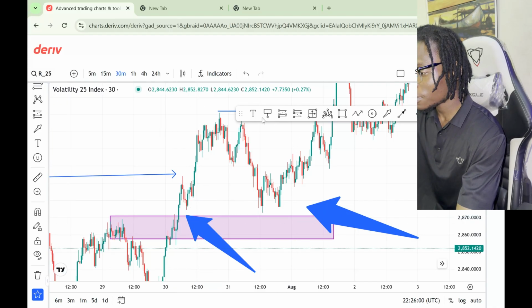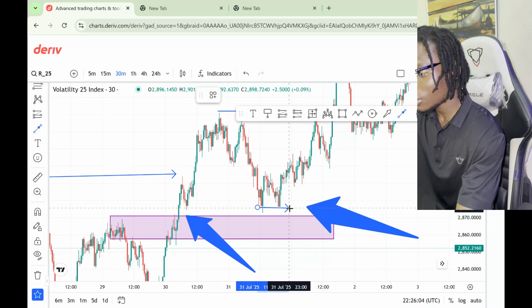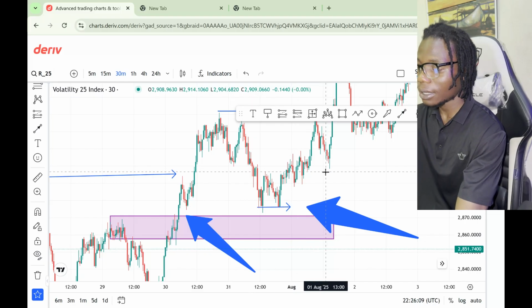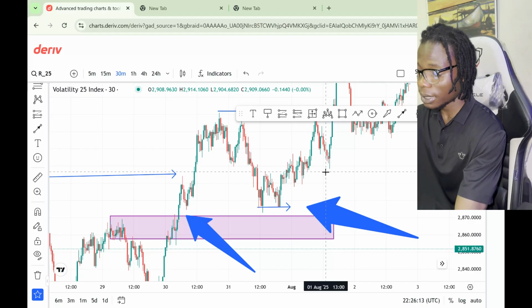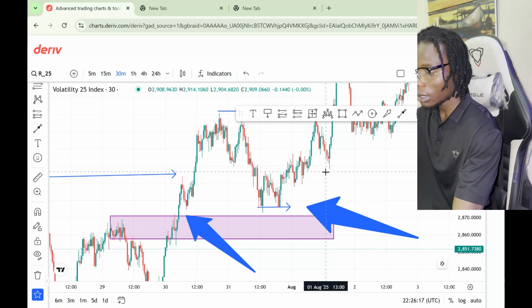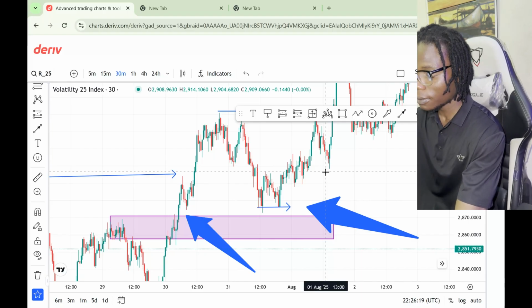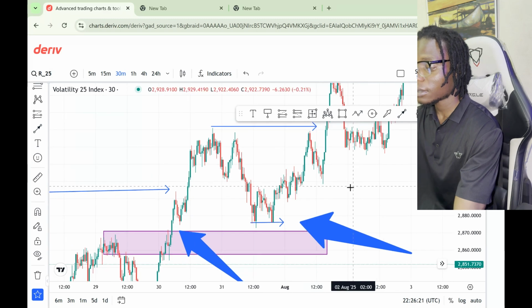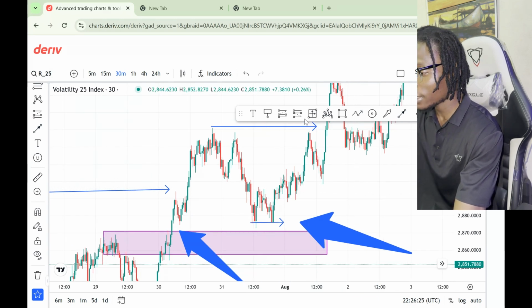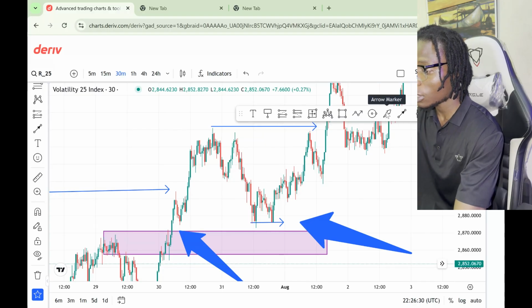Then once price came into our demand zone, we got a clean chart pattern of double bottom. If you guys haven't watched the third video I dropped, go and watch it. I talked about this chart pattern, and I'll also do a video on it in the future. So guys, price made a sweet chart pattern, and over here this is how my zone will not look.